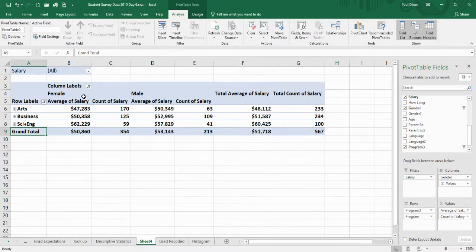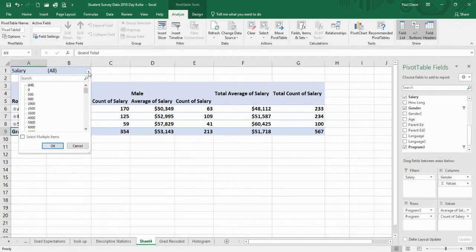Then I can go up here to the top left corner, and it lists all the different values that I've got here. Unfortunately, the filter isn't as flexible as filtering in a table. It just gives me the list, and I've got to take out the ones I don't want. So I'm going to take out these really low values. These are crazy low.